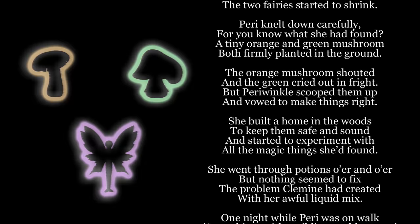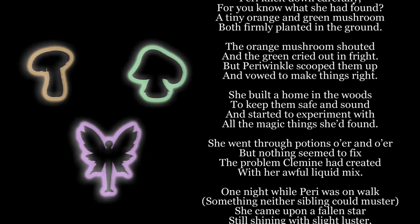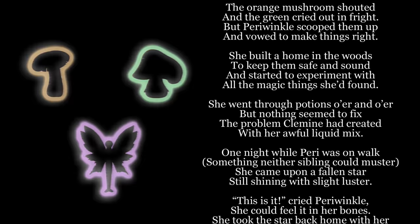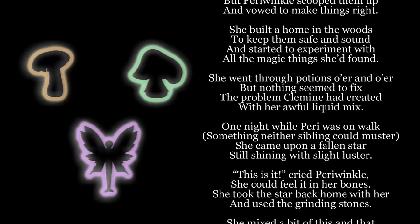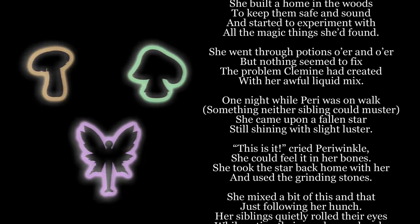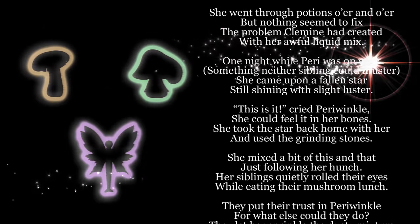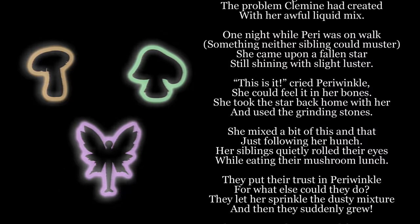but Periwinkle scooped them up and vowed to make things right. She built a home in the woods to keep them safe and sound, and started to experiment with all the magic things she'd found. She went through potions o'er and o'er, but nothing seemed to fix the problem Clemine had created with her awful liquid mix. One night while Peri was on a walk, something neither sibling could muster, she came upon a falling star, still shining with slight luster. "This is it," cried Periwinkle. She could feel it in her bones. She took the star back home with her and used the grinding stones.